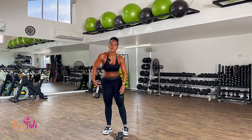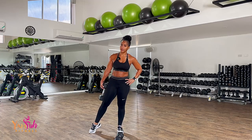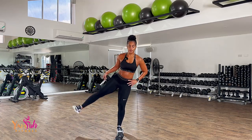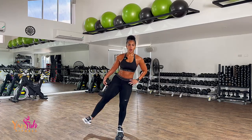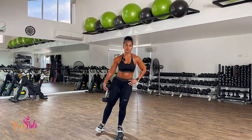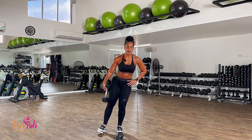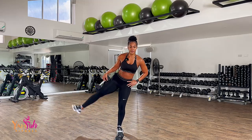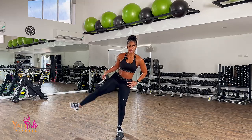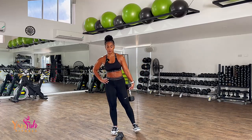Grab the weight. Rest it on your outer thigh, not your hip. Soften your standing leg and 1, flex the foot. 2, 3, 4. We don't want to rush these. 5, 6, 7, 8, 9, 10. Other side. Oh, that standing leg is going to burn like hell now.